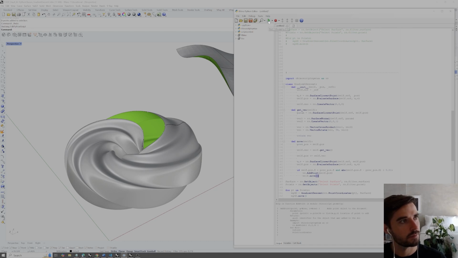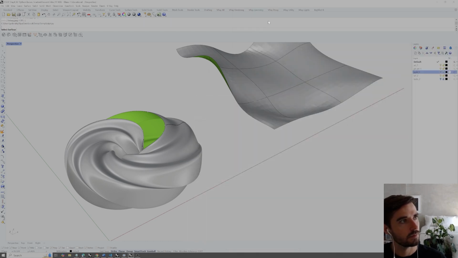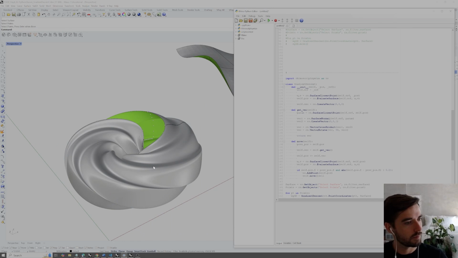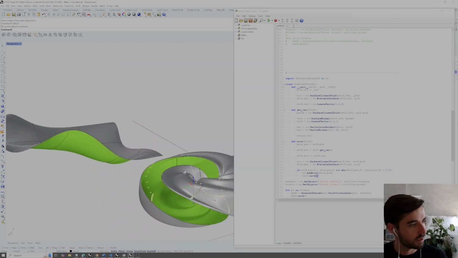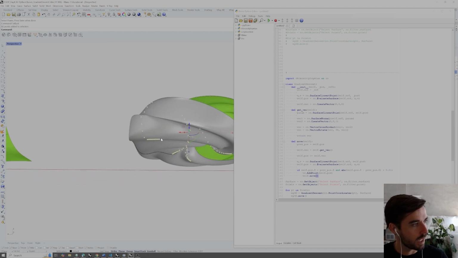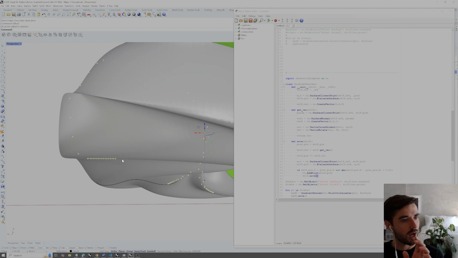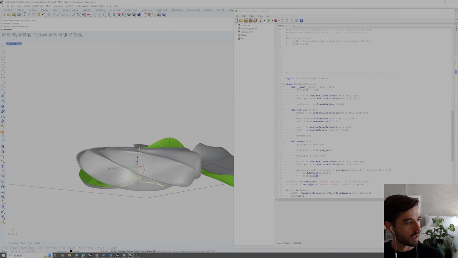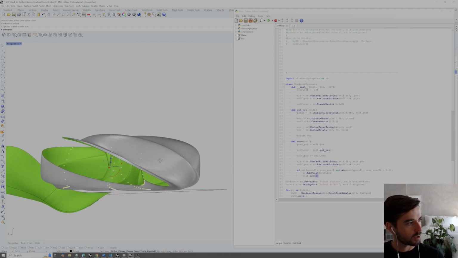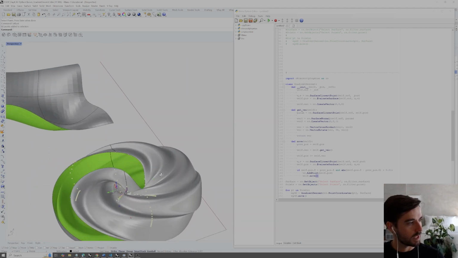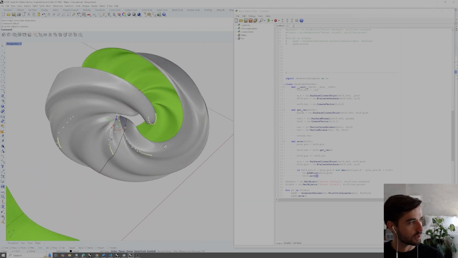So if I click play, select our surface, and then our points, hit enter, select last, we now see our points running, and then they get to the bottom, and they continue moving until they eventually stop and stop moving more than 0.01. So then they stop. And we're just rendering them right now as points.